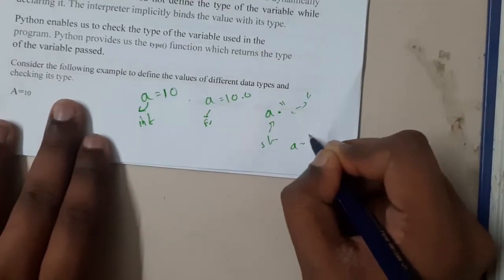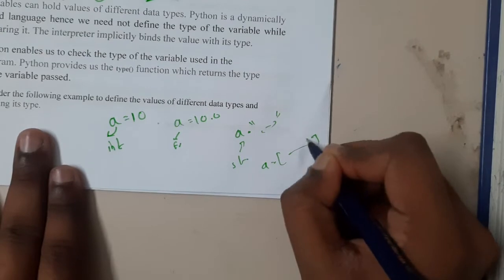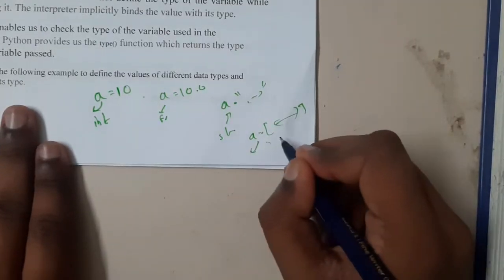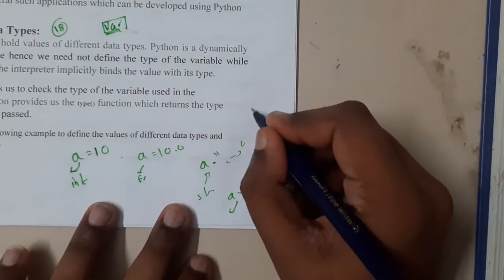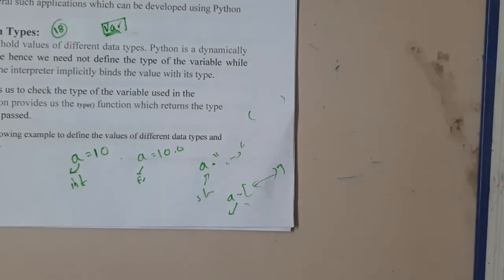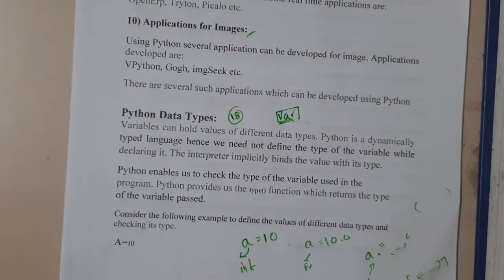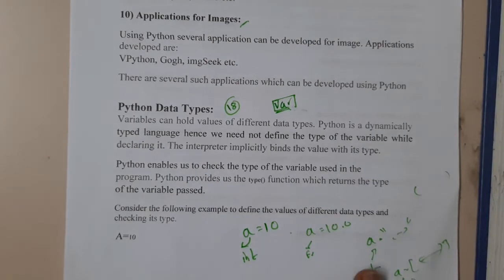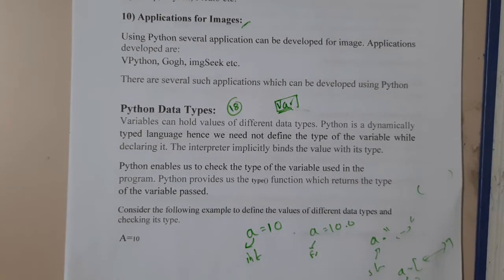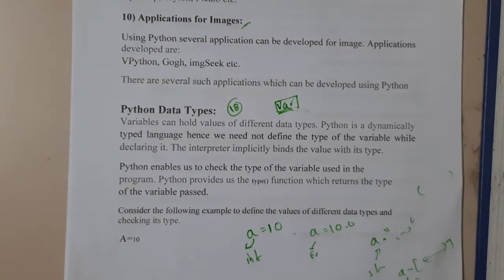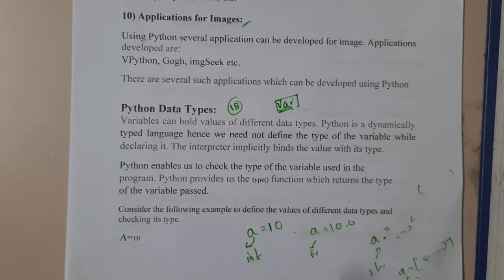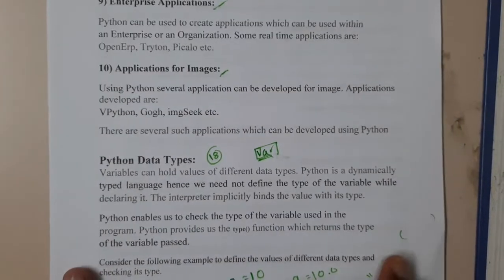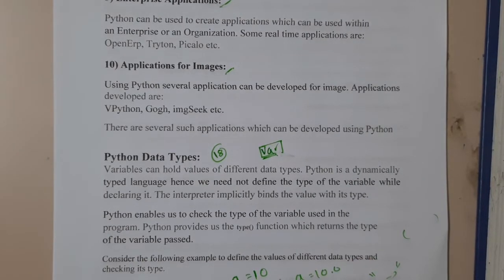If you write some list inside a, it will be treated as a list. Similarly, if you write a dictionary, it will be treated as a dictionary. So based on whatever values you are giving, the type depends on those values. Whenever you are taking input, at that time you can define it, guys. It depends on you. So now let us go through some basic definitions which are written here.